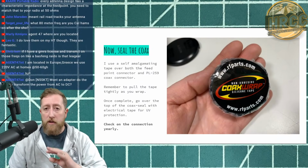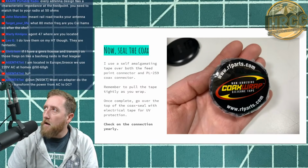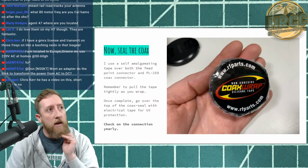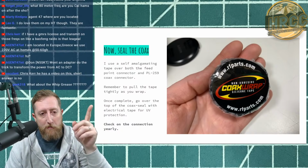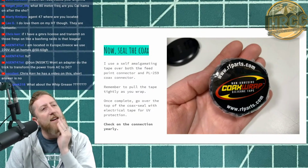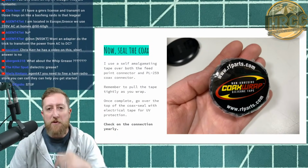You can go really crazy with this. There's a paste that you use for electronic connections. Somebody will post it in the chat. You can add that into the female end of the coax. Whip grease is another name for it, but that's not what I'm talking about. Oh boy, I forget it. Anyway, dielectric. Thank you. Yeah, you can use dielectric in the female end of the coax.